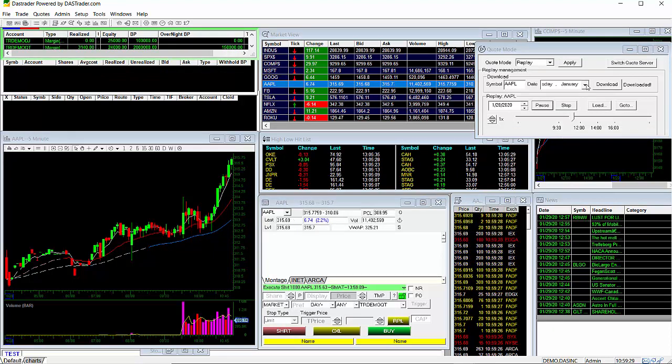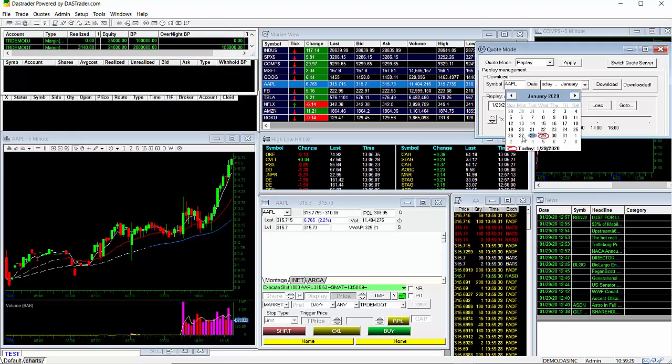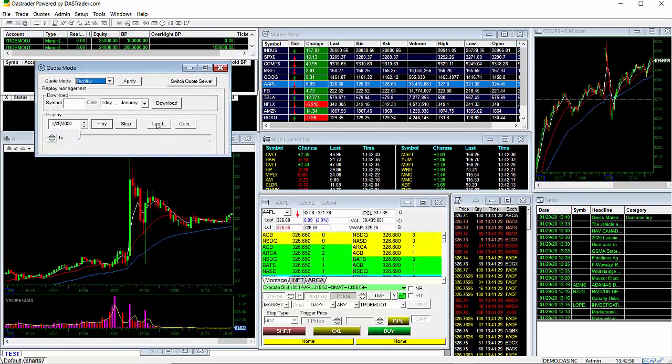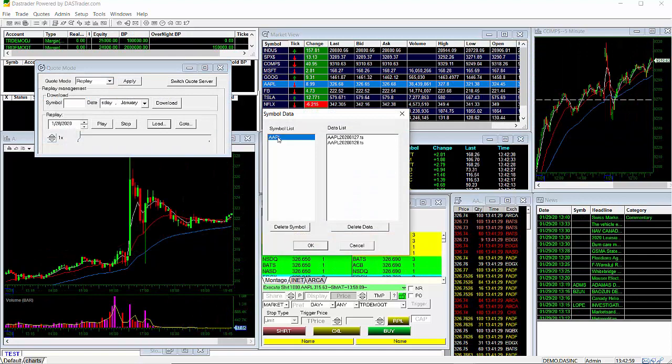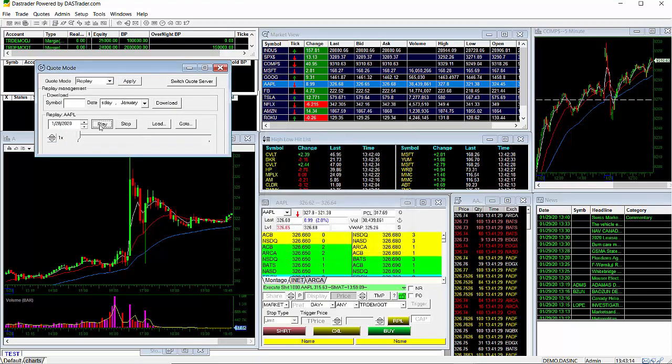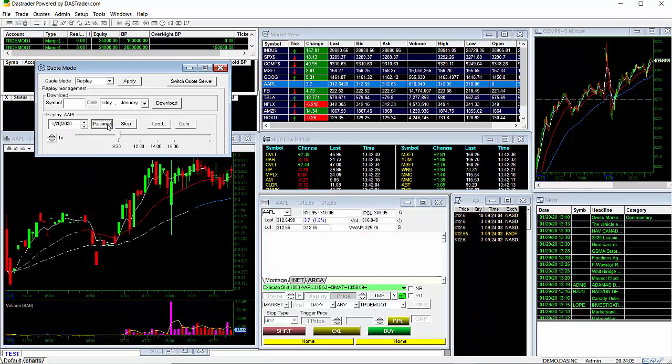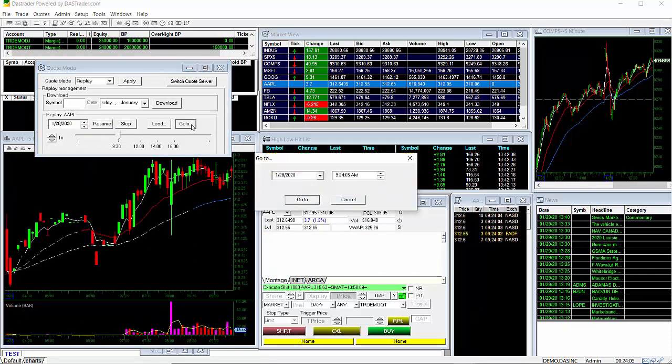If you wanted to view other market days, you would repeat the process by first downloading the file for that day, and then once completed, you can use the Load button to select the day you want to replay and hit OK. Instead of using the time bar to go to a specific time, you can also use the Go To button here on the end, which will allow you to specify an exact time that you wish to go to. Simply input your time and hit Go To.